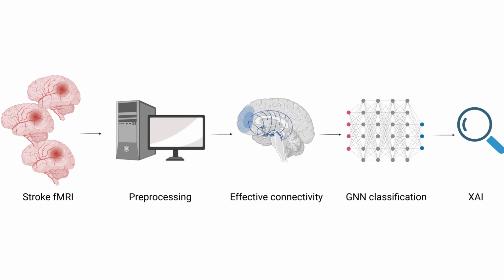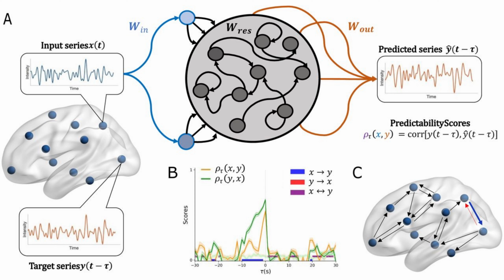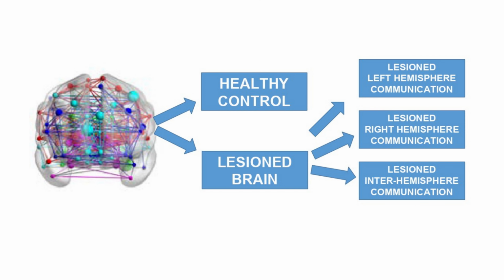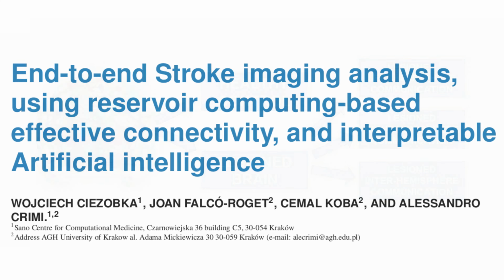Our proposed machine learning pipeline showcases the potential of reservoir computing to define causality and therefore directed graph networks, which can in turn be used in a directed graph classifier and explainable analysis of neuroimaging data. This complex analysis aims at improving stroke patient stratification and can potentially be used with other brain diseases.